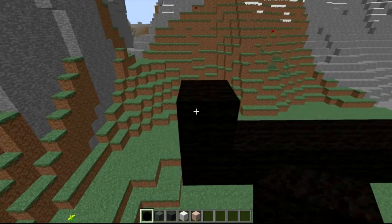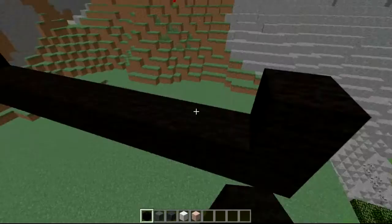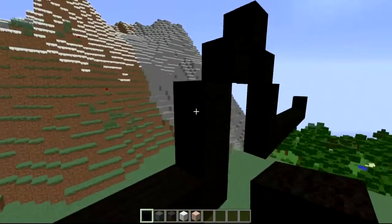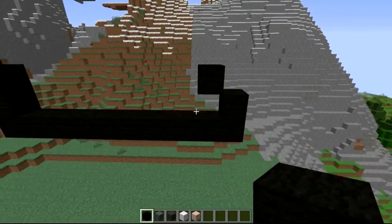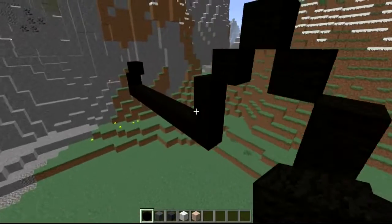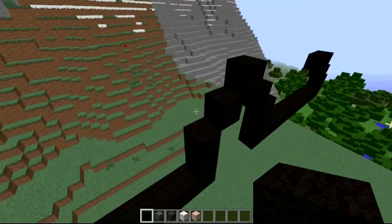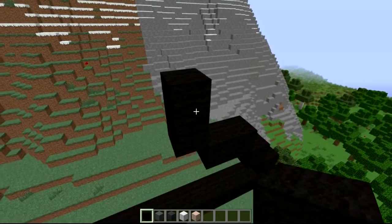So what we're going to do is come up one either side, and exactly the same thing on this side as well. We're going to do the skeleton first and then the detailing. It's not a lot of detailing, but I just find it easier to do. After that, you want to come in 1 invisible stair set. Same thing on this side as well, so you want to come in 1 like so. After that, you can do the same thing again, but make it 2 in. And the exact same thing on this side as well. Make it 2 in. Then we're going to come 1 more, but this one's going to go up now. So we're going to do the exact same thing on this side as well. It's going to come up, another one, so 2 in total.